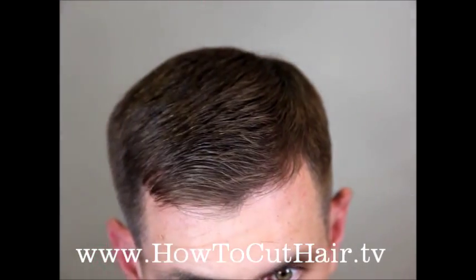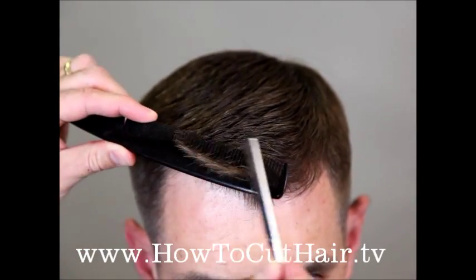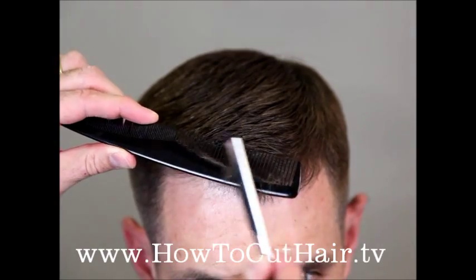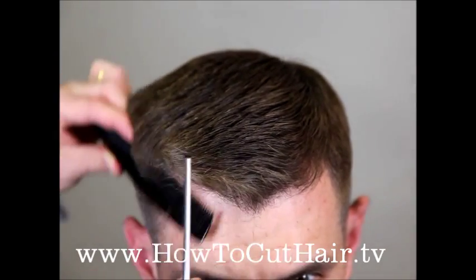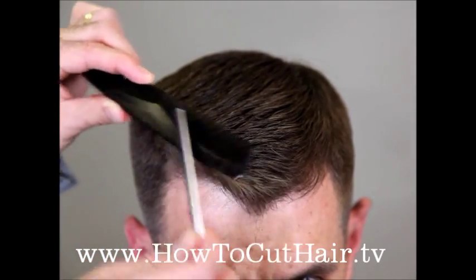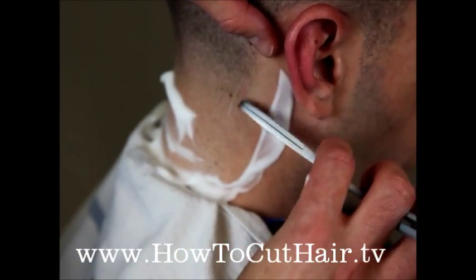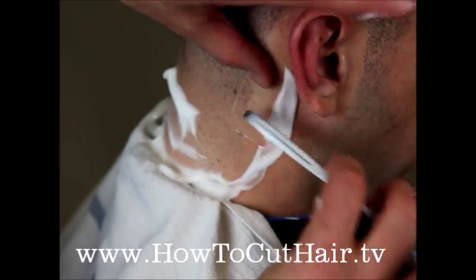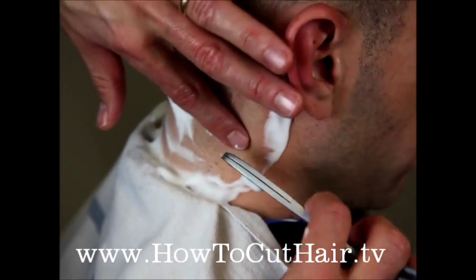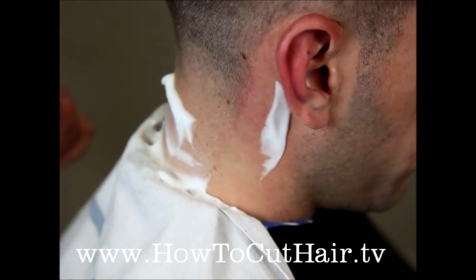And then we're going to pick it up and do a little bit of a razor over comb. And what this is going to do is lighten that front up just right. So it's just going to lay back, stretch the skin, make a few passes, re-stretch the skin, re-grip. Don't let the razor get too far away from your finger that's stretching the skin.